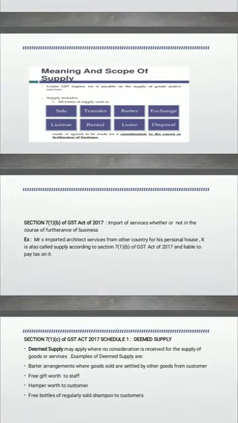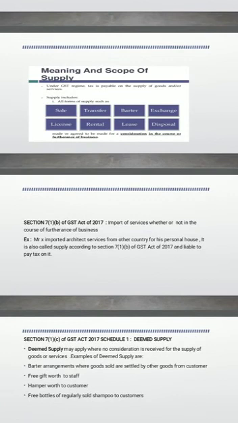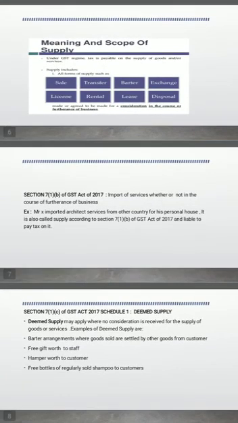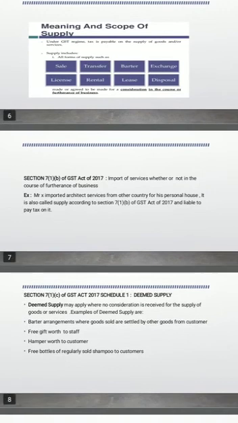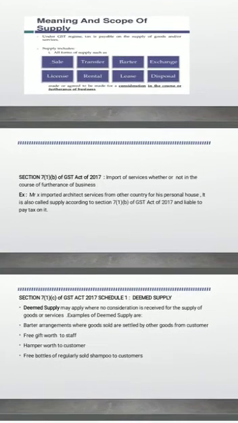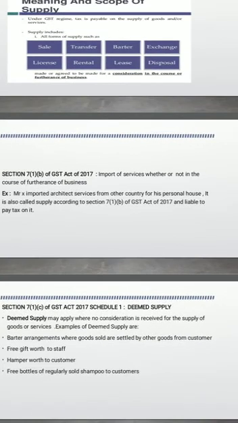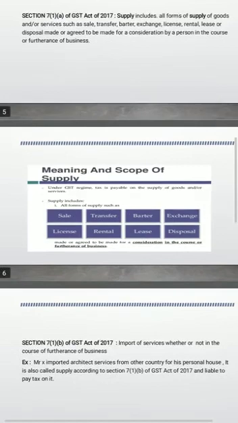Now, coming to the next section, Section 7, subsection 1, subsection B of the GST Act of 2017. This states import of services whether or not in the course of furtherance of the business. When you import the services from the other country or the other state, when they're not in the course of furtherance of the business. Let's have a look here.